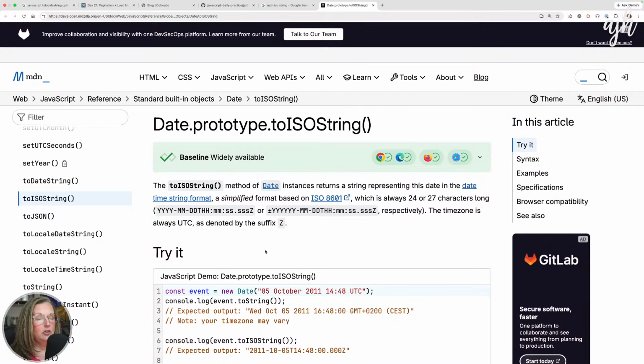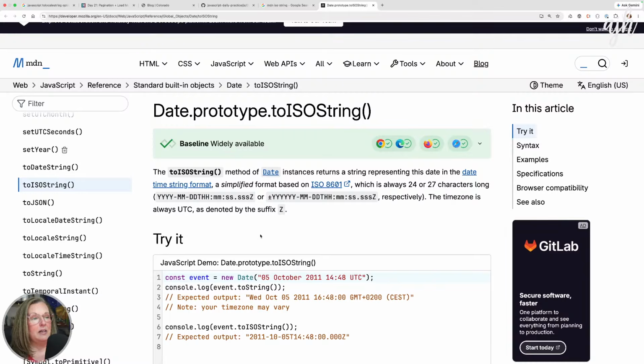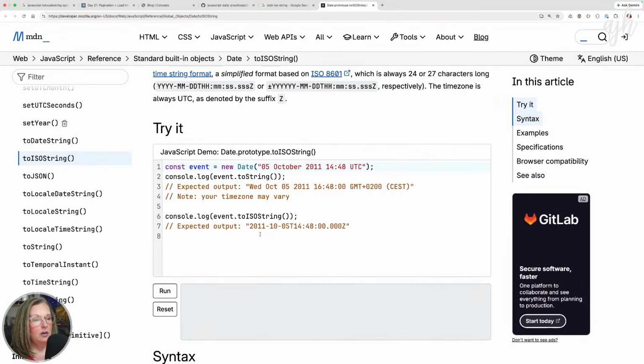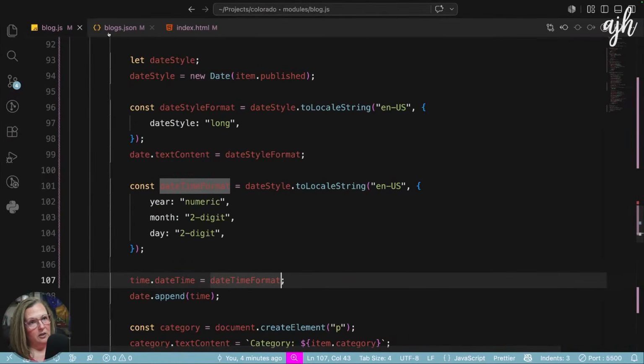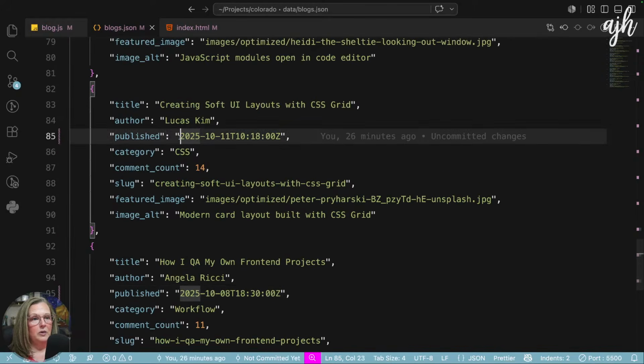The toISOString method of date instances returns a string representing this date in the date time string format. Okay. A simplified format based on, okay. Well, we already have that though. It's all, actually the JSON is already an ISO string. So really, we just need to split everything off after the T.